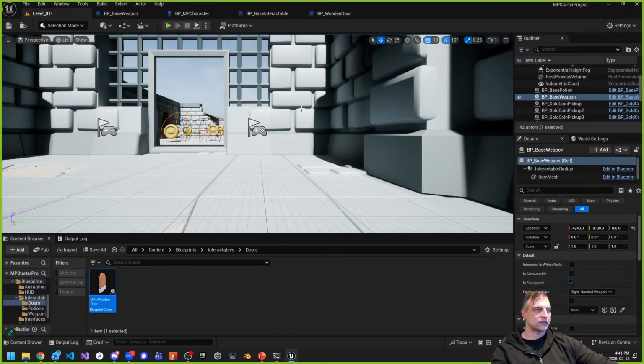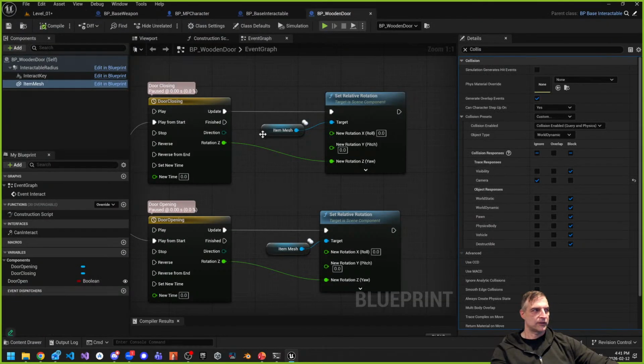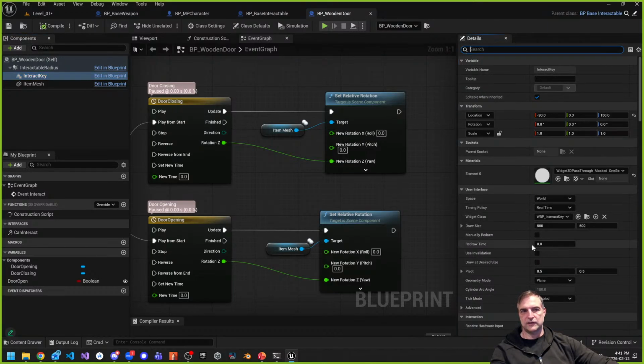I don't want that to work this way. So there's a couple of options for me. I could make it so that the door's interact key is not world space, but screen space. I can move this from world space to screen space, right? So that's something I could do. If I do that, then it only works for the door. So only for doors.